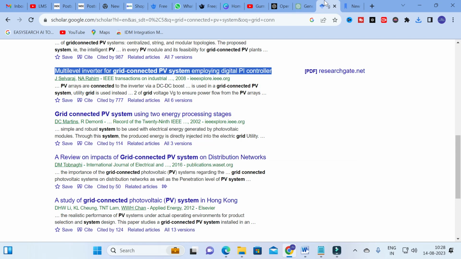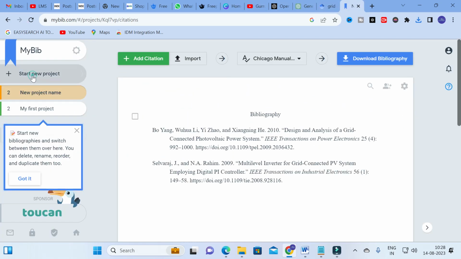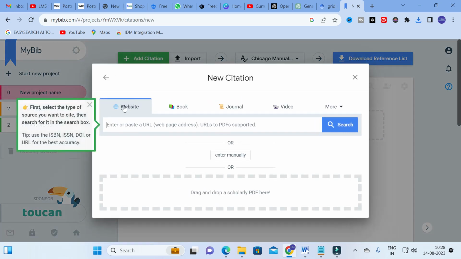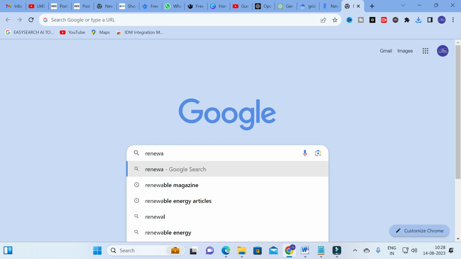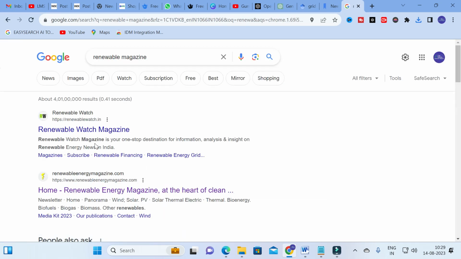The next one is that in MyBib, I am going to start a new project. In that, I am going to click on add citation. For any website, for example, for writing the introduction part of your research paper, I want to write about renewable energy, what is the impact of renewable energy in recent years.